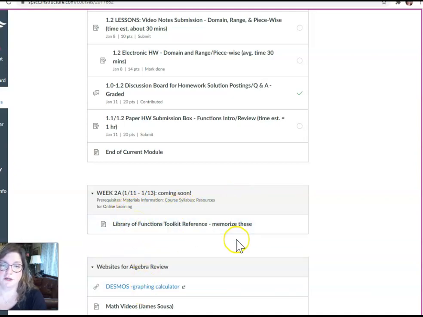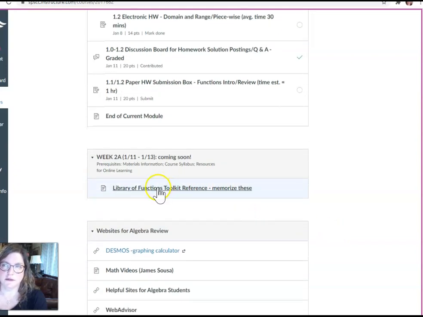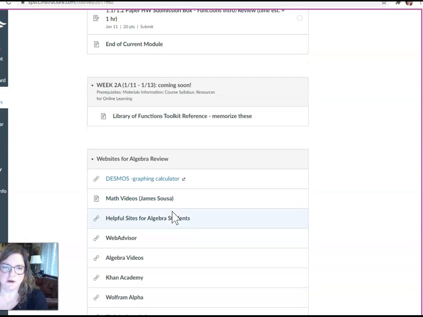But the Library of Functions Toolkit reference, you might remember that if you took Math 99 or an Algebra 2 pretty recently. That's really important when we do transformations here. We're going pretty quickly through that, and we want to know those basic parent functions, or library of functions, so naturally that it would be really great.